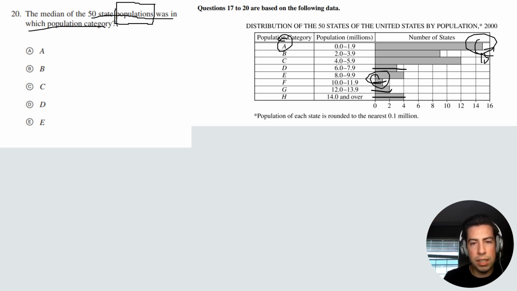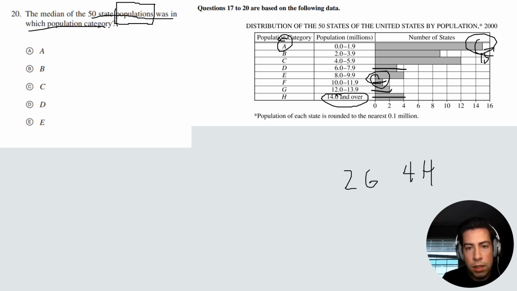So in terms of median values, I'm going to start with the maximum population size, okay? So it's going to be H. H is going to be to the right here. So I'm going to have 4 H's, right? And again, H is just representative of these data points that could be anything from 14 over, and there's going to be 4 of them, okay? So we'll say 4H right there. All right, and then I'm going to say 2G, 2 G's. And then I'm going to have 1F. So I'll just put F. And then I'll have 4 E's.